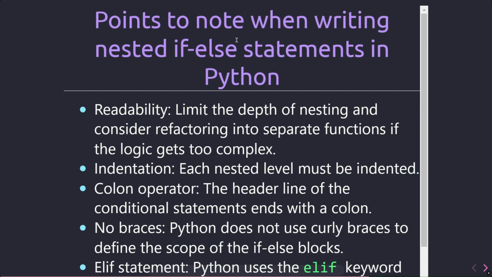When writing nested if-else statements in Python, there are some crucial points to keep in mind. Readability is key. Too many nested statements can turn your code into a spaghetti bowl. It's important to limit the depth and perhaps break things out into separate functions if necessary. The indentation signifies the start and end of these conditional blocks instead of braces. Remember, each conditional statement concludes with a colon.